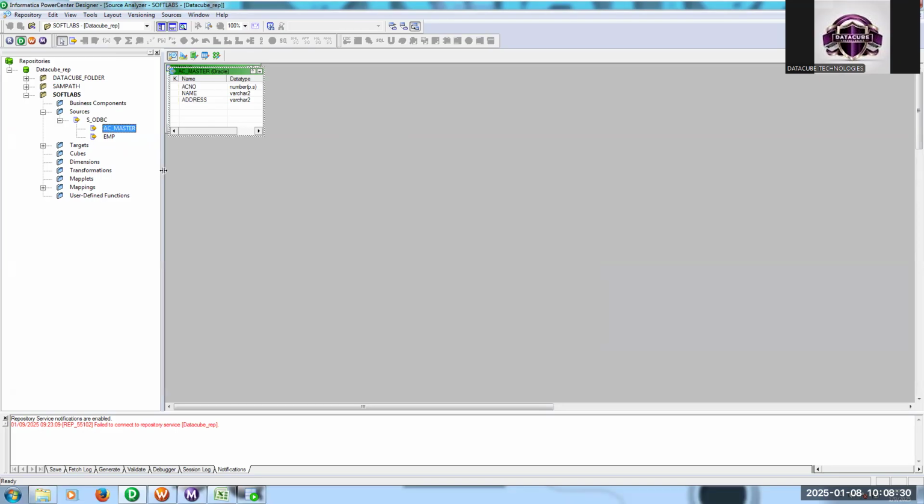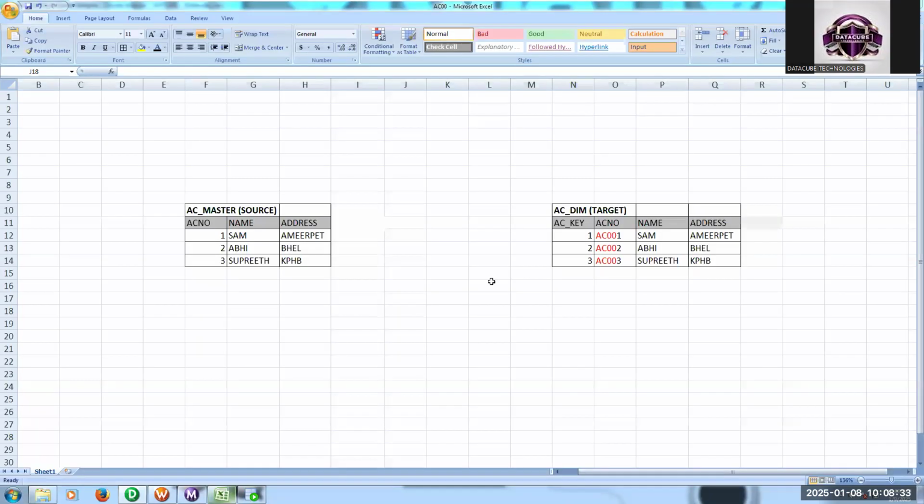Now, as per my requirement, an extra column should be populated, that is the account key, a primary key we need to populate. And this account number column should populate varchar data, alphanumeric data we need to present. But in my source level this is a number, and in my target level it is alphanumeric. So we need to create this target table in the Informatica environment and execute it in my target database.